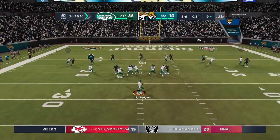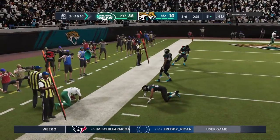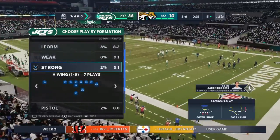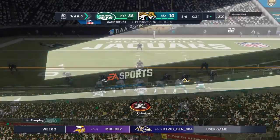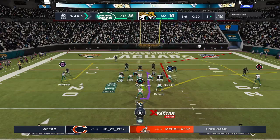I think they're also thinking bigger right now. Imagine being able to stop them totally and change the momentum. And he is out of bounds, looks like right at the 15. 4 yards the gain, and it'll bring up a third down. It's third down. Now they'll try to convert on 3rd and 6 after the 4-yard completion.